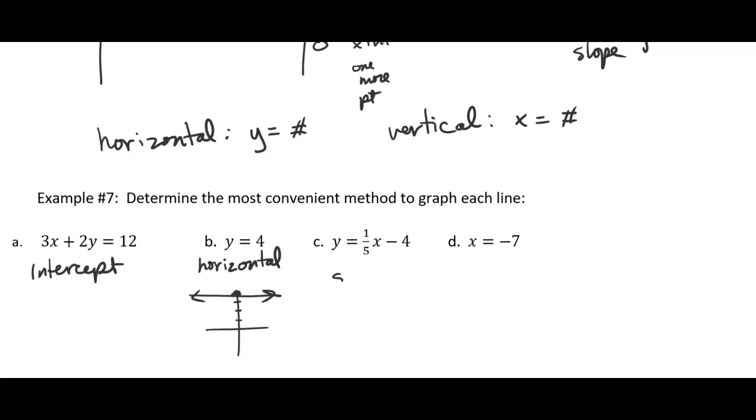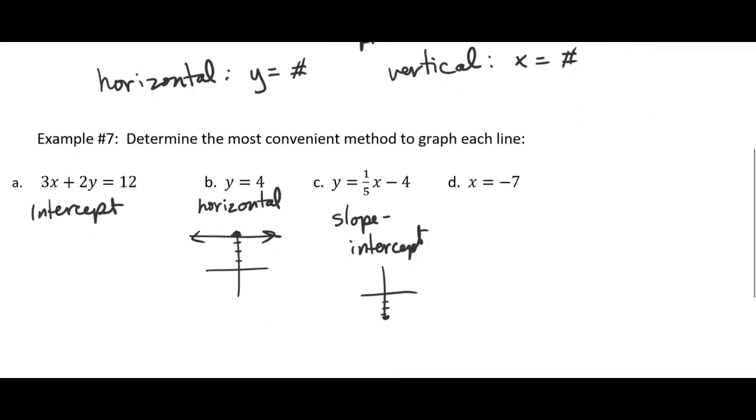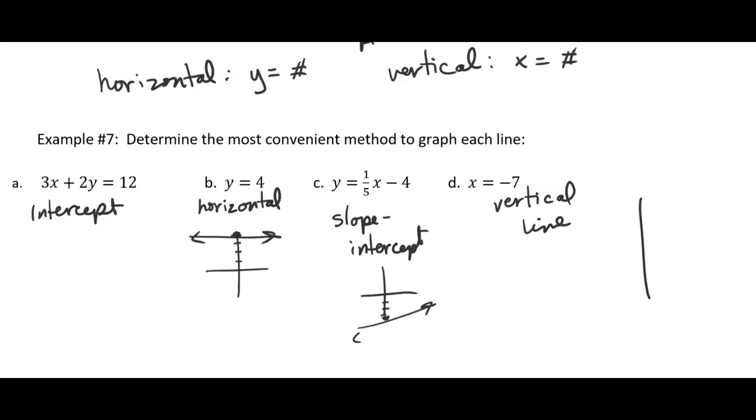This one's all set up for slope intercept. So you're going to say the intercept is -4. So you'd go to -4, down here, 1, 2, 3, 4. Down there. Let me move this up a little bit. And then you're going to count the rise and the run, up 1 over 5, up 1 over 5, and draw the line. Okay? And then the last one, that's a vertical line. And so you're just going to say, oh, x is -7, so over here's -7, draw the point, and draw a vertical line. So those you kind of have to recognize when it's a horizontal line and a vertical line. I didn't really show you the intercept method, but I can.